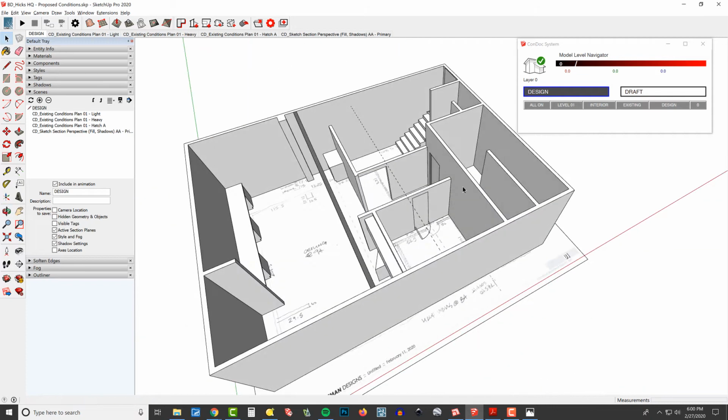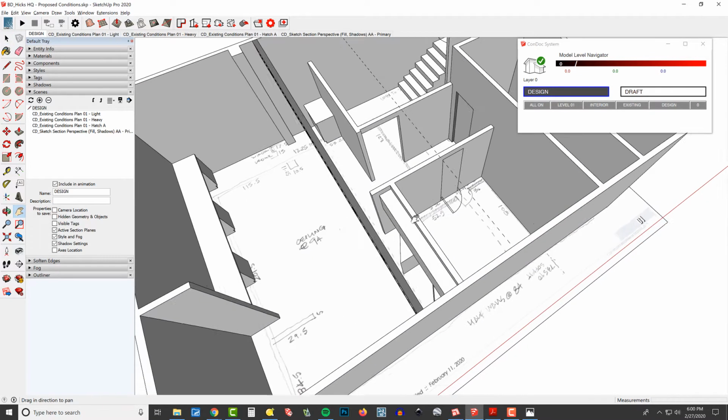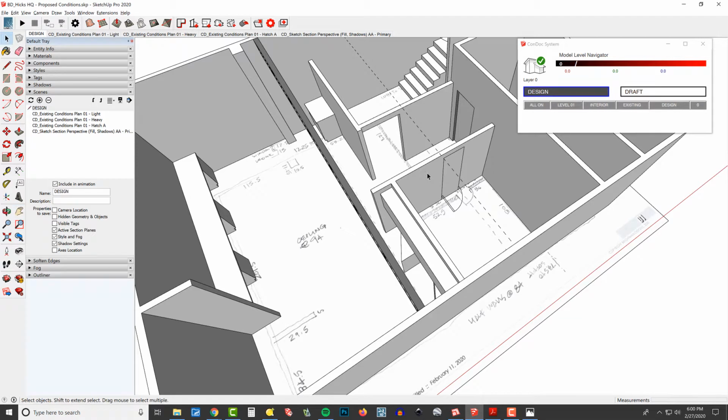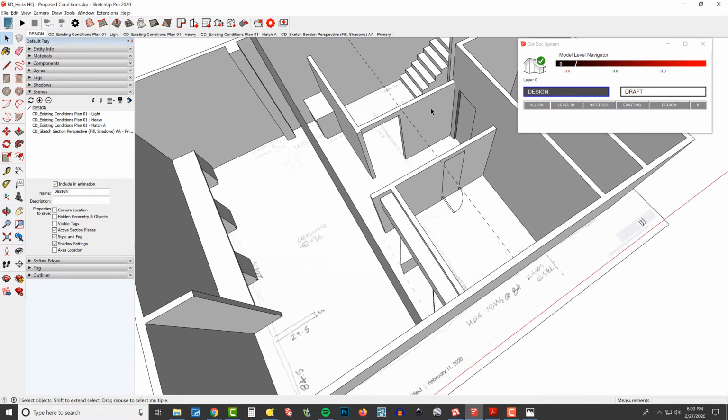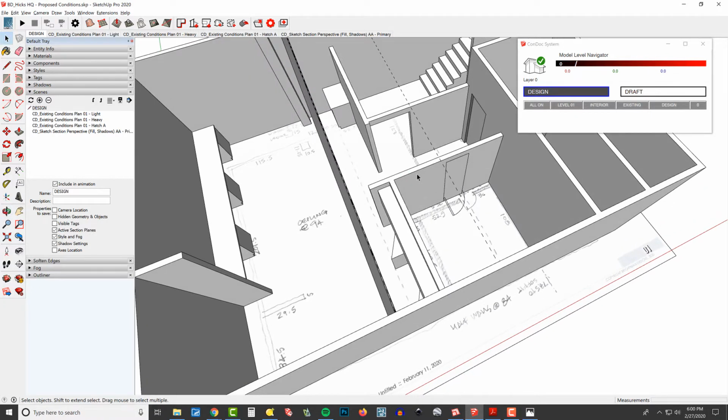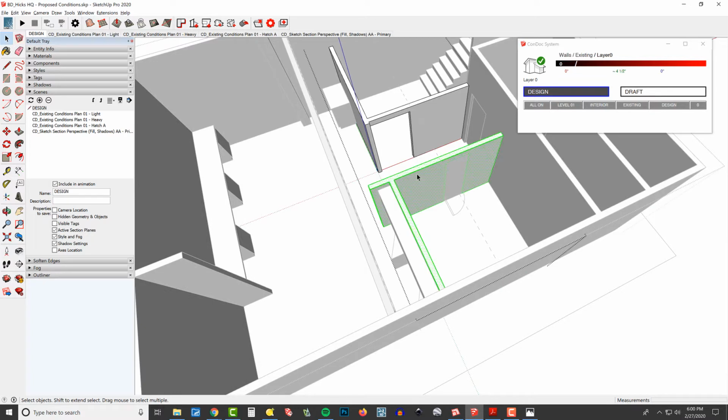So we're going to demolish this wall. And I'm remembering from our client comments, we're definitely going to leave this one. I'll have to double check if we're leaving this. I'd imagine we probably are, but we'll see. All right, but I know we're getting rid of this one. So if I go in here, this is walls existing.